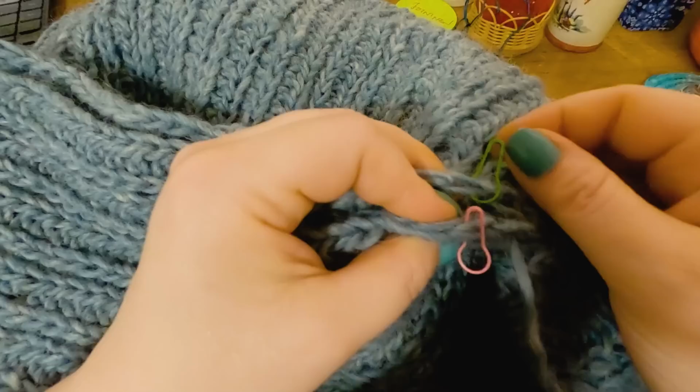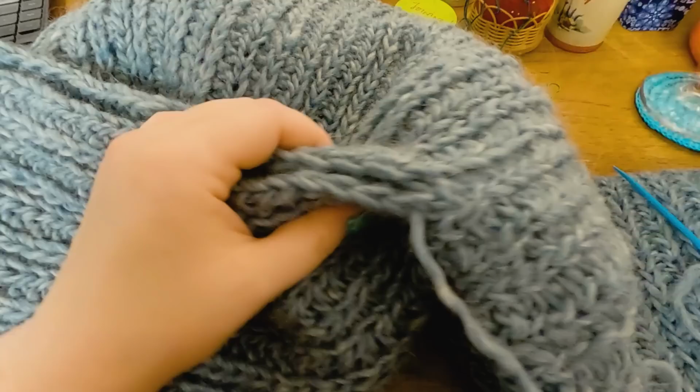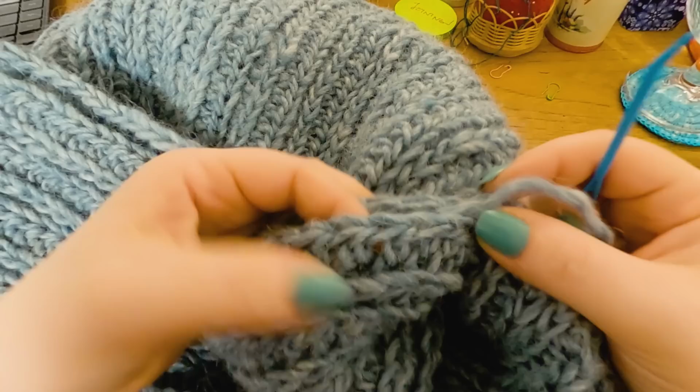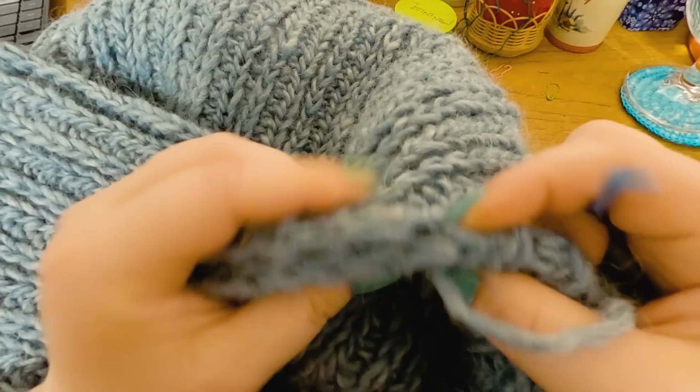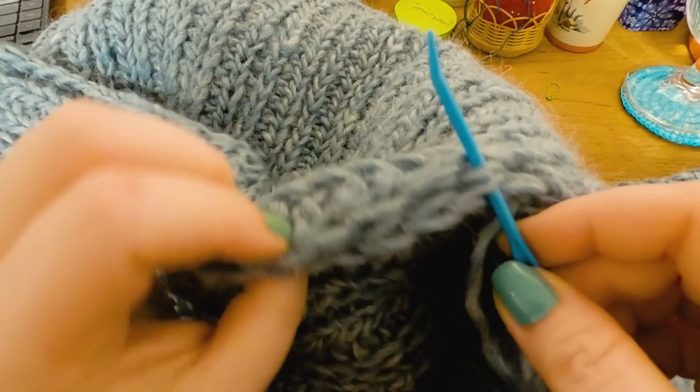Easy peasy, no problem. I'm going to take out my stitch markers here because they're just going to get in the way. Okay. And these are lining up here now. And I am going to go in from this side. I'm just going to go into the back loop of this one and the front loop of this one. I think that gives a nice definition. Let's see how it goes.